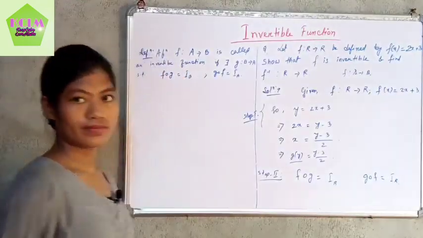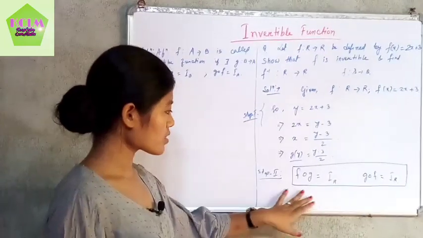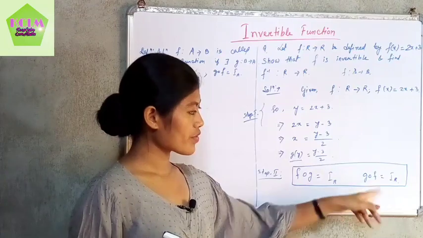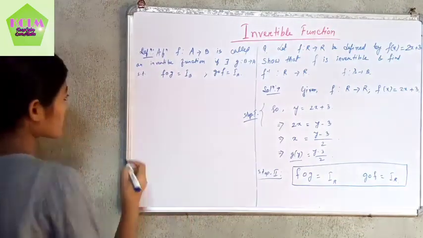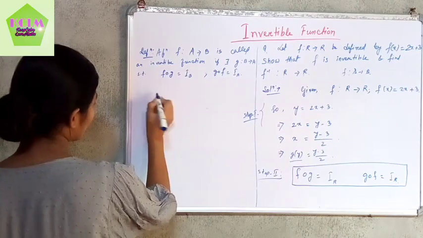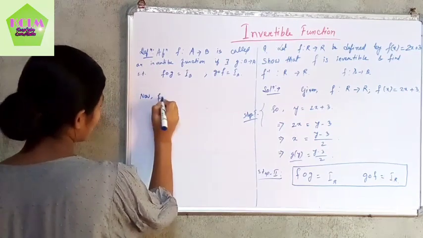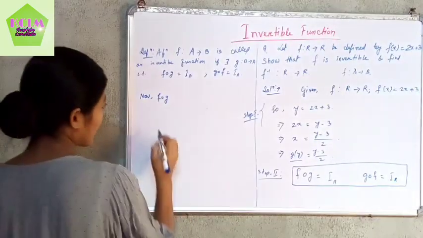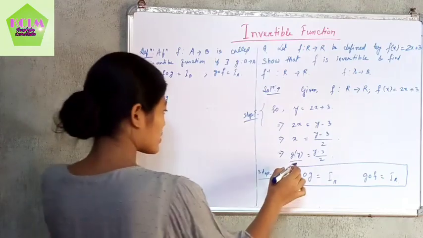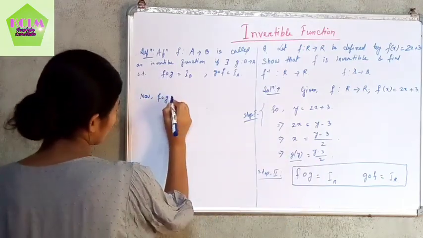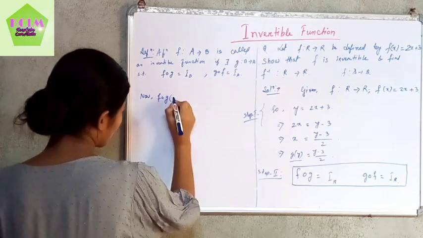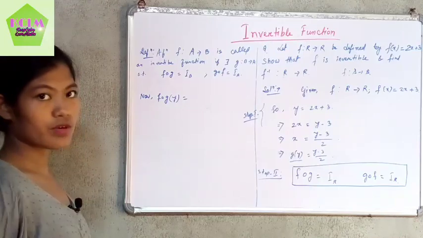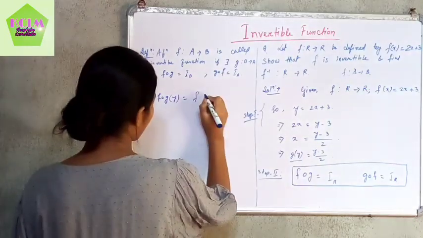I will show. How is this proved, how do we know that f o g equals the identity function IR and g o f equals the identity function? So I will show you here. Now we find f o g. Since f o z is a composite function from R to R and z is the function where z of y equals (y minus 3) by 2, I will take f o z of an element y in this domain. Then by the definition of a composite function, this is f of z of y.